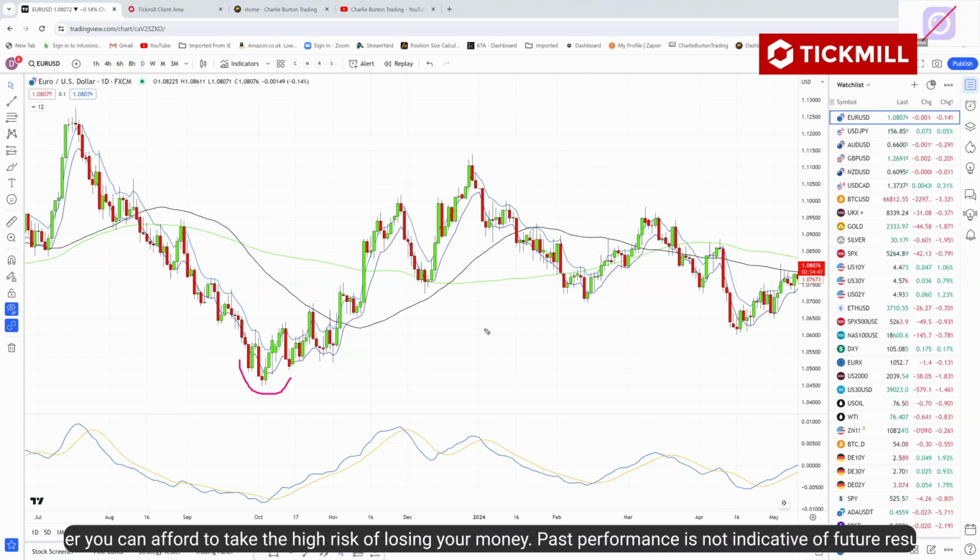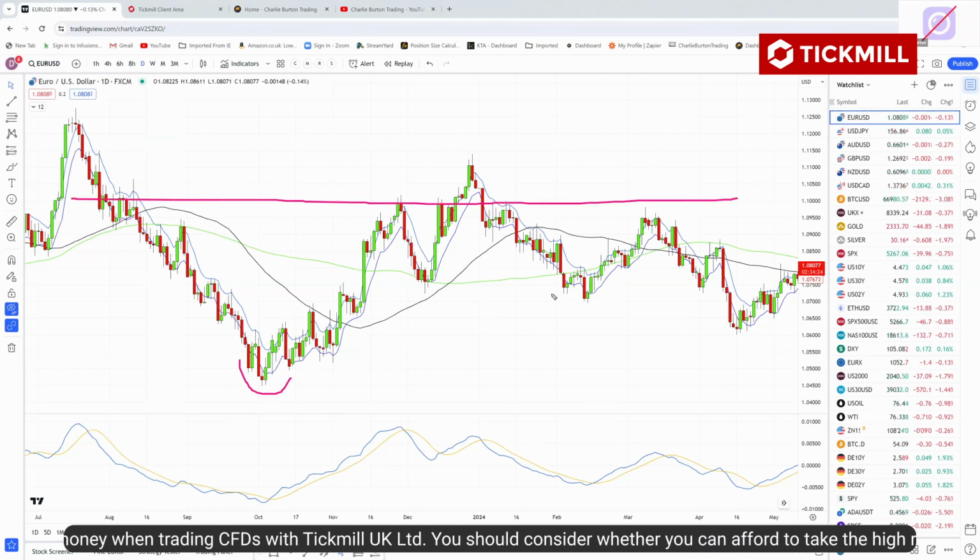What you can do, which is what I do, is say, well, okay, I'm going to try and run this based on my other analysis. So I'll run trades based on my other bigger picture analysis. So you can use divergences to get into a trade, but say, well, actually, I've got some other analysis which is looking for this euro dollar to come up to this zone, let's say, whatever. So what I'm trying to say is you can personalize it. I'm showing you how I've used this over the years.